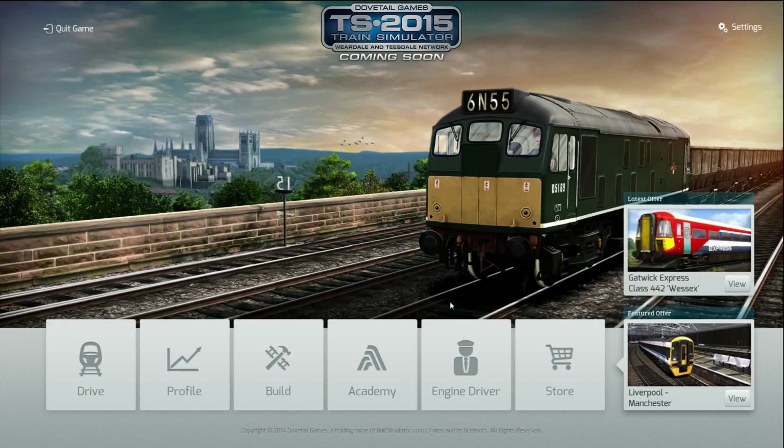Today we are going to be having a look at Train Simulator 2015. Woohoo! You can buy this on the Steam sale right now for £9.99, which is a complete steal. It's a fantastic, fantastic simulator, so grab it while it's cheap. If you don't get it in the sale, it goes up to £19.99, so it's 50% off currently. Also worth noting is all the expansion packs, DLC and whatnot are half price or more as well.